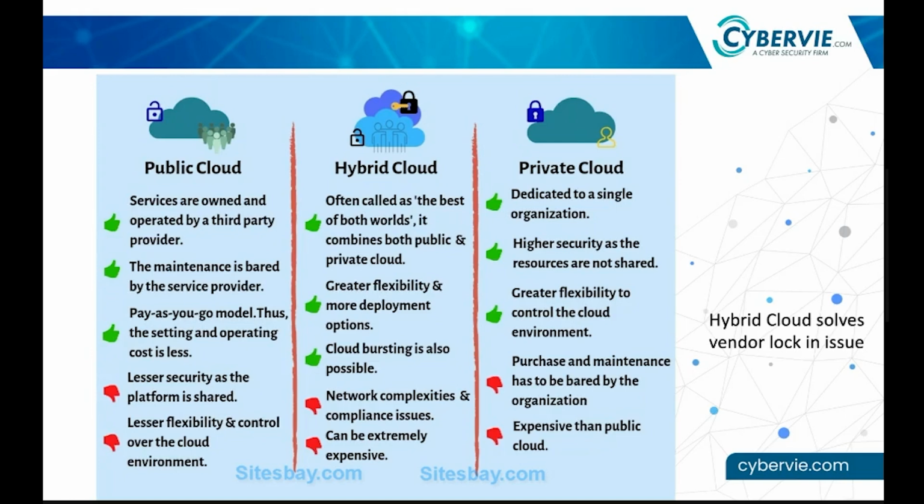Recently, I think around two or three months back, some of the regions of AWS were down. In that case, the company can leverage the product that is deployed in other clouds and provide the services to different companies, right? So in that way, hybrid cloud can help us come out of the vendor lock-in issue. It gives more flexibility and more deployment options. Any doubt here?